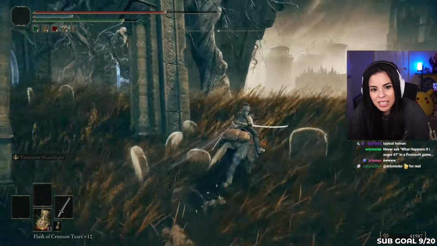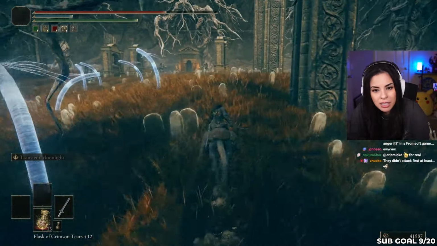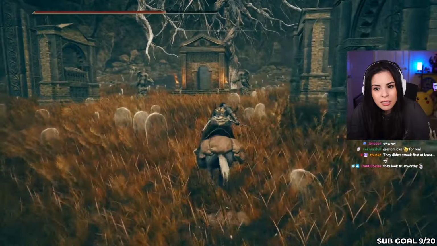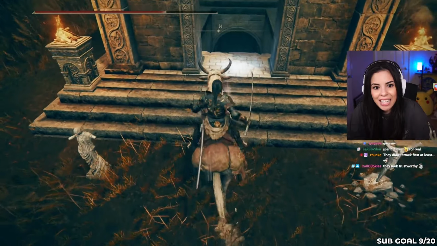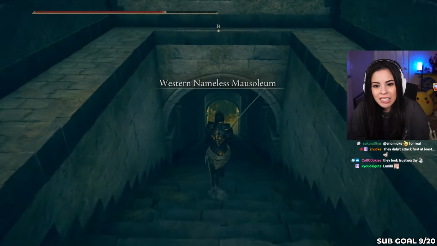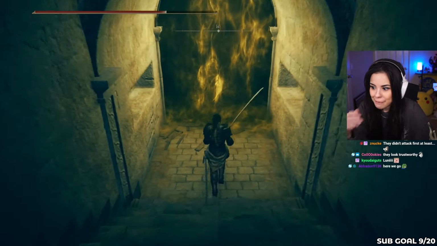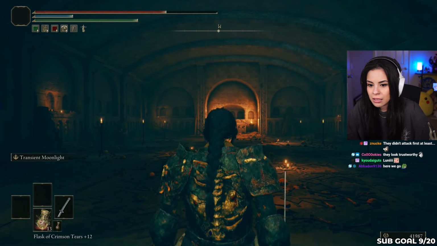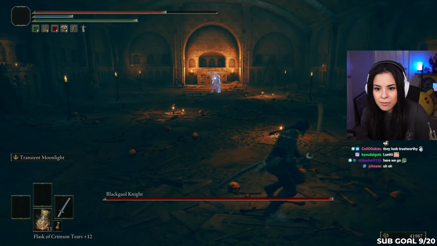So that's over here. Oh wait, but there's a thing over here. What's this? Uh-oh. Oh no, a mausoleum? Western nameless mausoleum. Oh boy. Here we go. Oh, okay. We got our first boss. It's happened. He's got a crossbow.